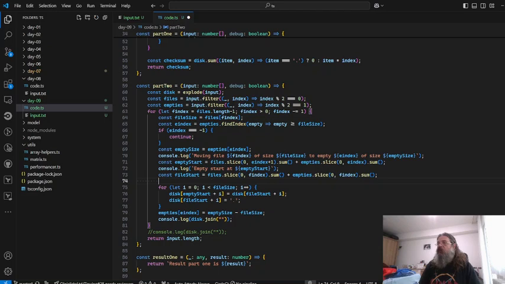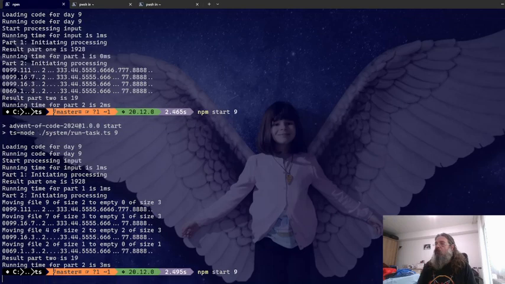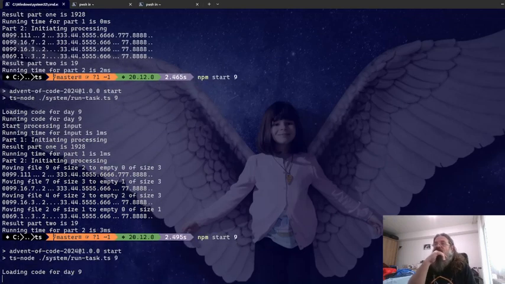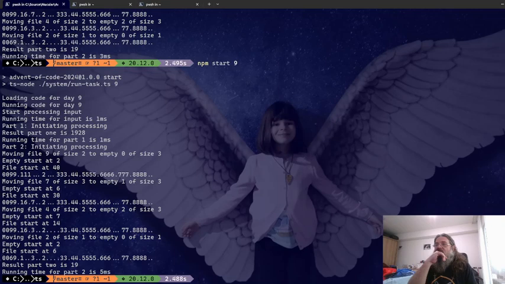Empty starts there, file starts there. Empty starts at 6. 0, 1, 2, 3, 4, 5, 6. No, it doesn't.